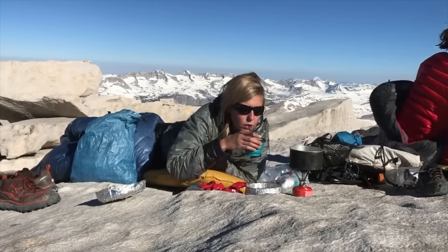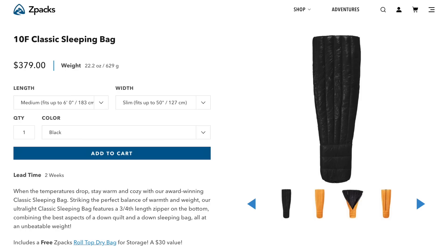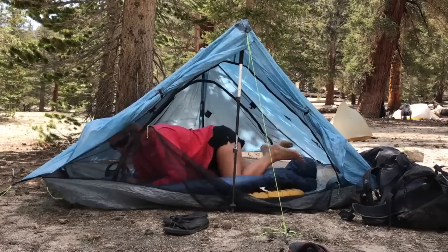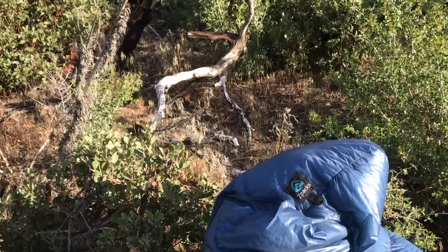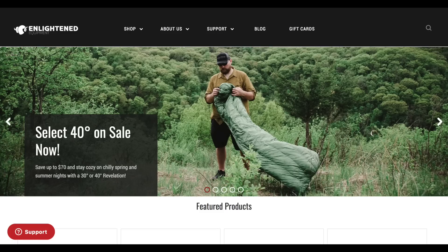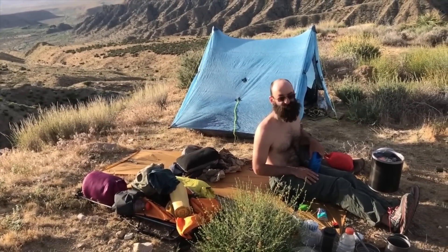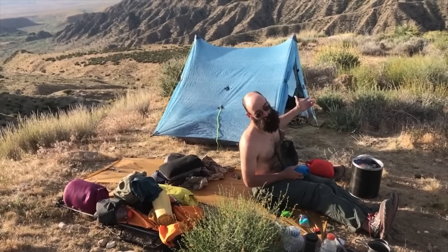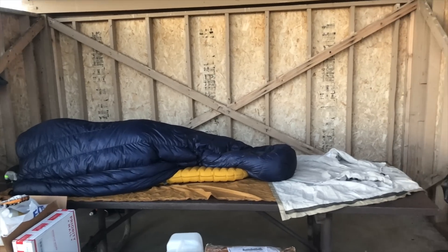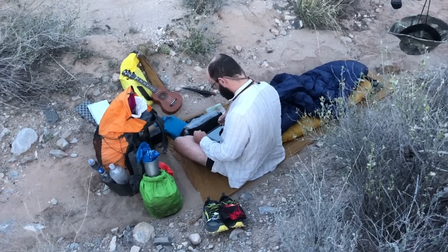On the PCT and CDT, when I did my through hikes on those trails, I had a 10-degree Z-Packs sleeping bag that I really love. It's kind of hard for me to transition to something else that I have no idea how it's going to go. I feel like when you swap up big three items it can be a little scary, but I've heard great things about the company Enlightened Equipment and their sleeping bags and quilts. In fact, Perk on — I believe the whole PCT and CDT — had the same quilt from EE, I believe it was a 30 or 40 degree, and he actually stayed warm in it the whole time. Again, I'm a cold sleeper; I think he's a warmer sleeper.